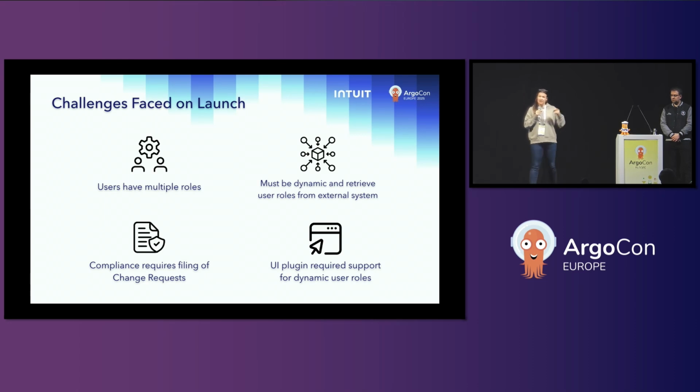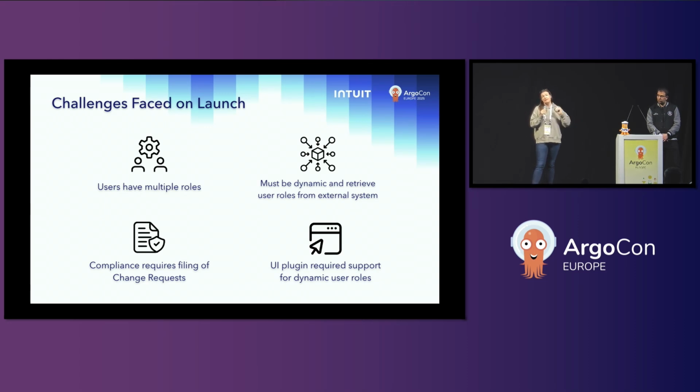So the four themes that this presentation focuses on today are, one, users have multiple roles, right? As I mentioned with fine-grained access policies, different developers are going to have different permissions, but developers can have multiple roles assigned to them themselves, which is a good thing, right? We want to facilitate the least privilege policy. The system needs to be able to be dynamic to be able to retrieve these roles as well, right?